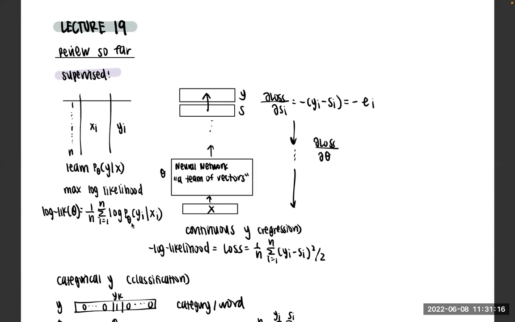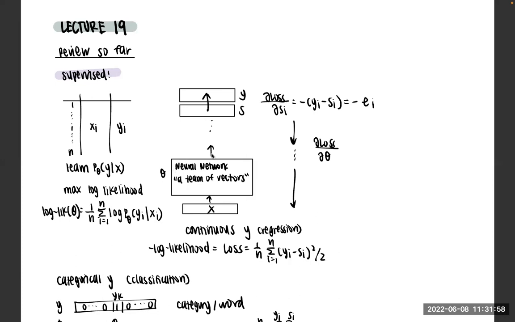And if we look at the neural network, x is our input and y is our output. And we have a neural network so that we transform the input to s, a vector of the same dimensionality as y. So we use s, which is a vector of scores, to predict the vector y. So that's a basic structure. Actually, from this neural network, it directly outputs s. There's not anything in between.